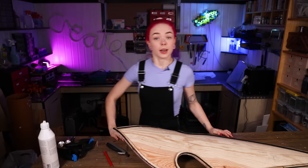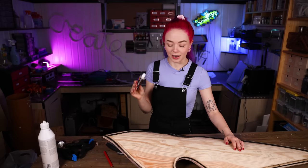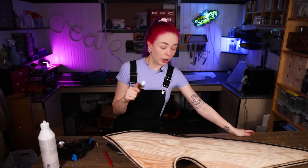It's later and the wood glue is dry. So what I'm gonna do next is of course to cover up my mistake with some wood filler so no one will know. And also I'm gonna cover up basically the whole shield here because there are some gaps that don't look very nice. So when we're gonna paint it later, we need it to be as smooth as possible to get the best result. I should obviously have done this before gluing the edge, but you can't think of everything.